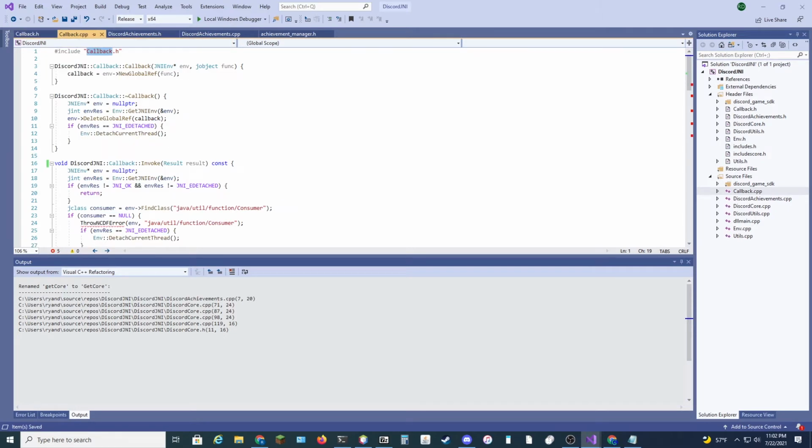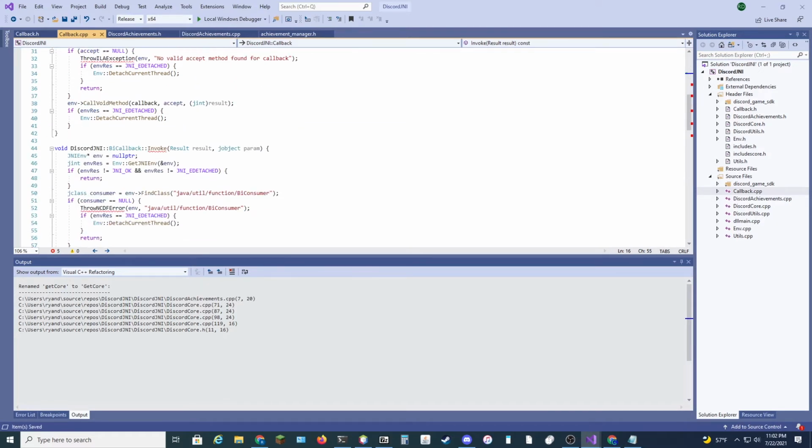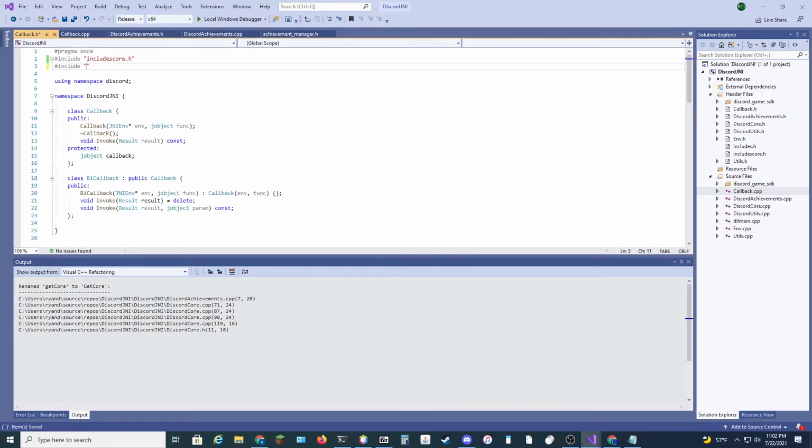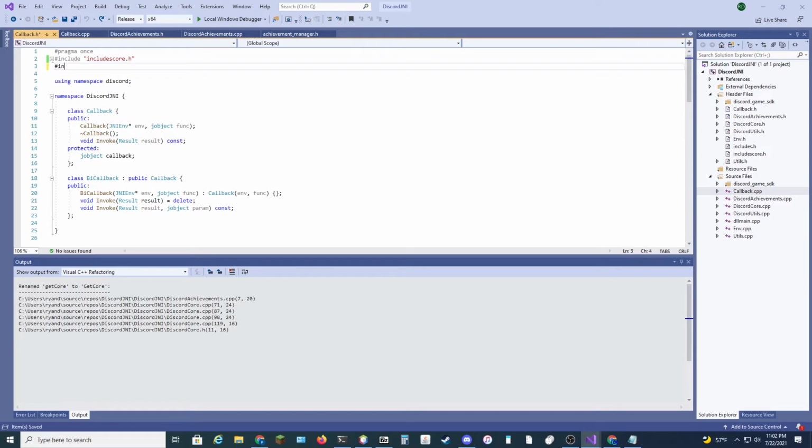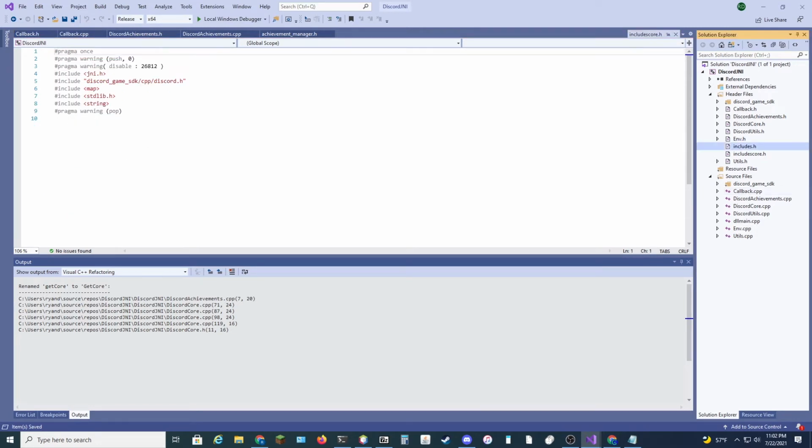Another small problem. Const. Shoot. Alright, guess we gotta go down to the full-on includes.